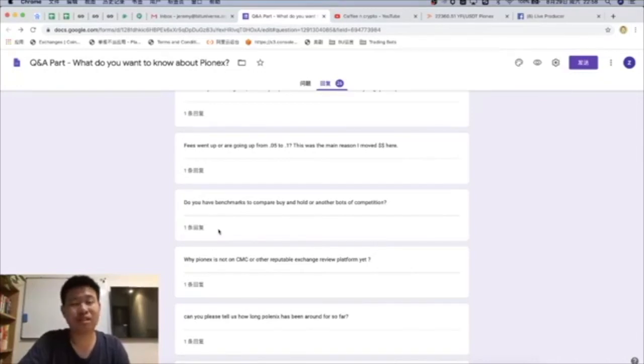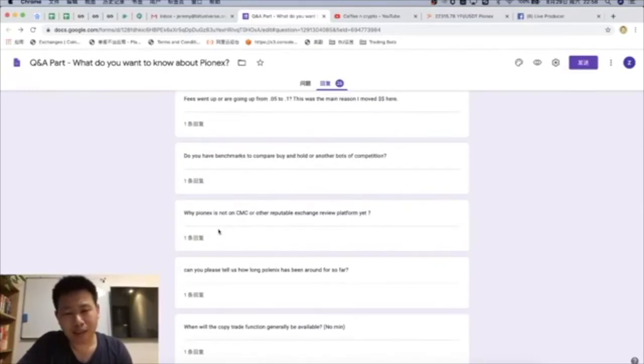Yes, but if it's a sideways market, of course you can make more money using the grid trading bot, and also you can make more money using the trailing take profit, which is in the smart trade, in a pumping market, because you cannot just sell at the peak, but with the bot you can do it. Yes, a bot is just like a tool for you to generate a better portfolio and help you to execute what you want. Yeah, but you cannot always expect that it can help you to make more profit than holding.